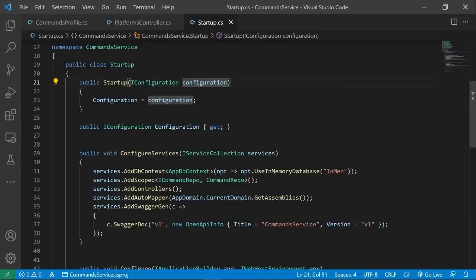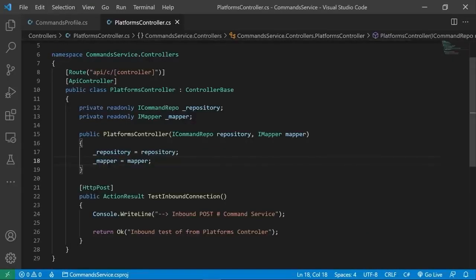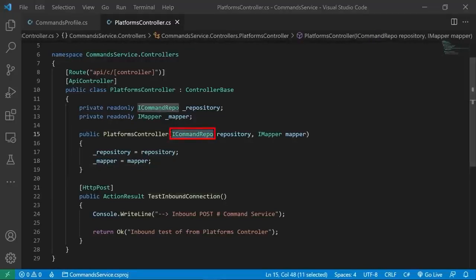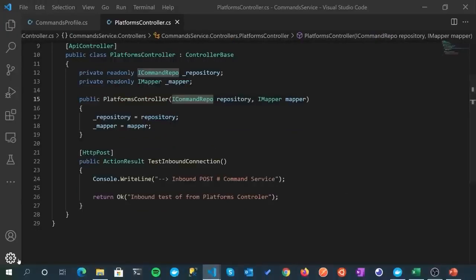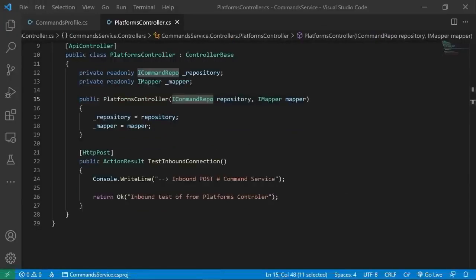So that's all our dependency injection stuff wired up for our data stuff anyway, so we can close that down and we can come back to our controller. So this stuff will now work. So when we ask for one of these, it will get injected in, so that's all good. So we're in our PlatformsController at the moment, and let's come back to our slide deck and we'll just have a look at the action that we're going to implement for that. I can find the right slide. Bear with me a second.